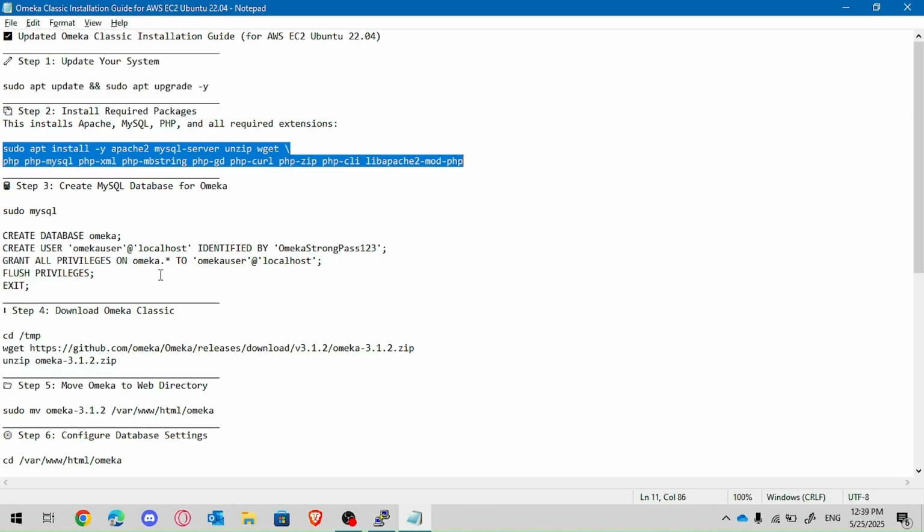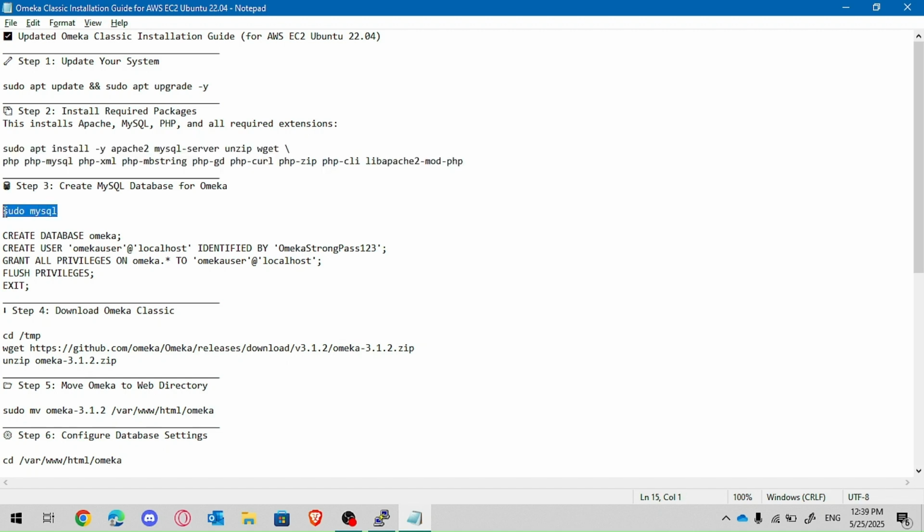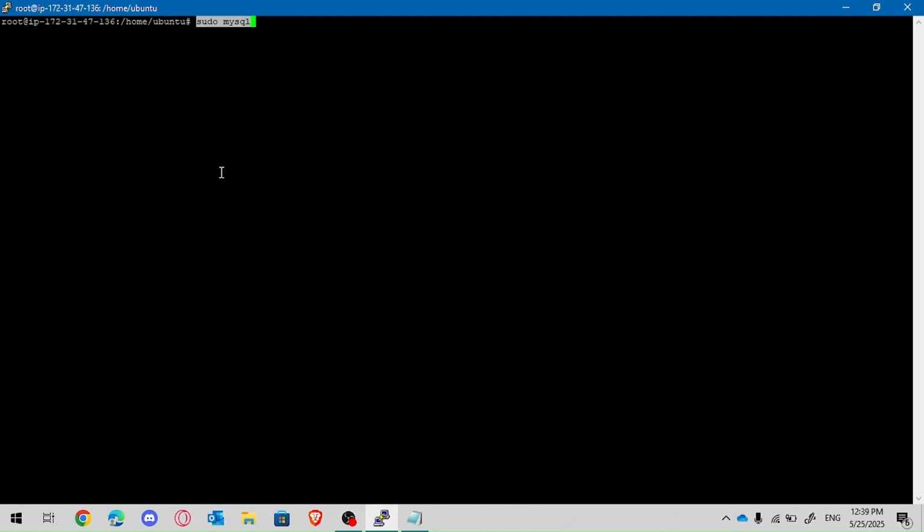And at step 3, I need to enter MySQL and then create a database. But before, you can see what we have installed: Apache, MySQL Server, some required extensions, and PHP as well.